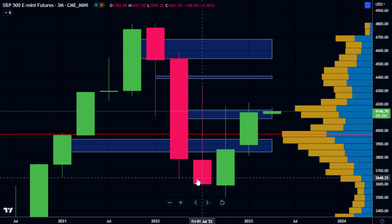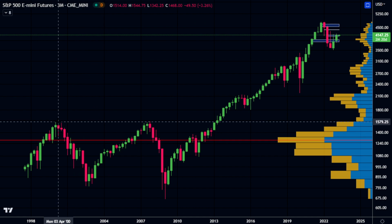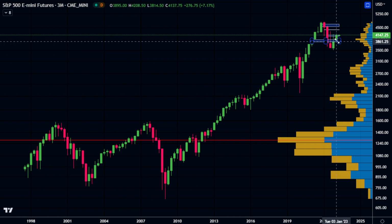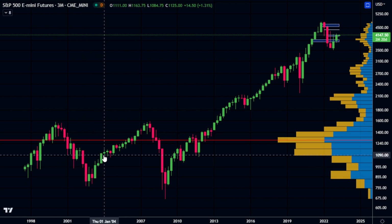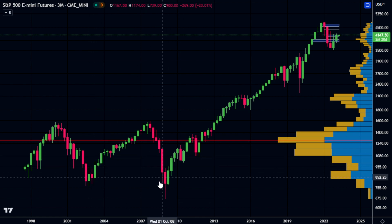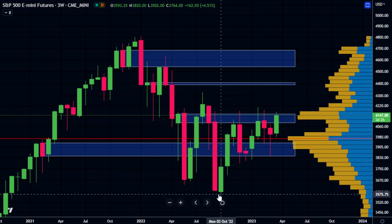So this does really look like the stock market has bottomed out here and we are in an uptrend. If we look back at the 2000 stock market crash and also the 2008 crash, we can see we didn't really have two strong quarterly candles like this until we pretty much reached the bottom of these pullbacks. In 2008, we continued all the way down with red candles, but once we got these two strong green quarterly candles, pretty much the bottom was in and we did continue higher. So I do think the bottom's in for the stock market here.